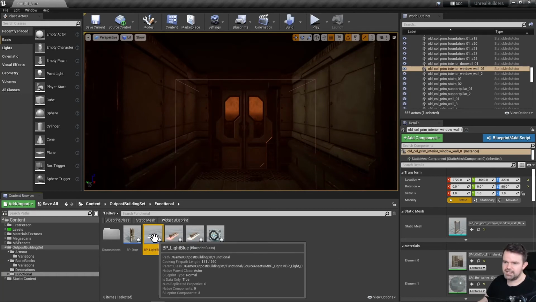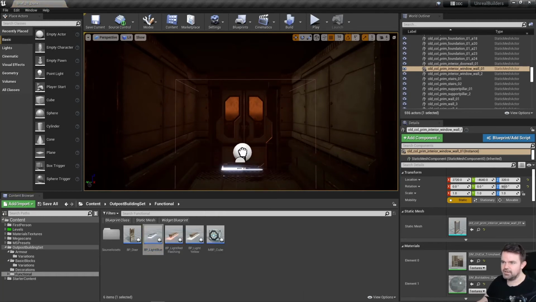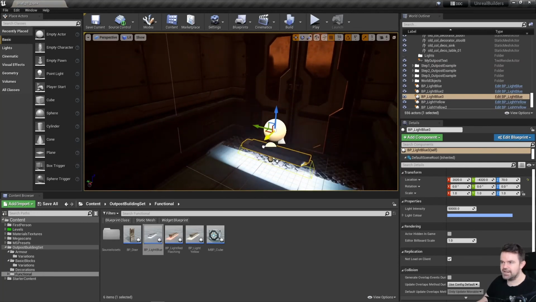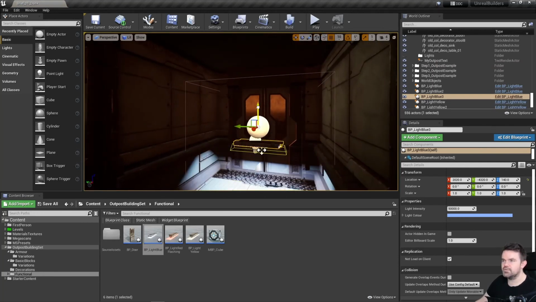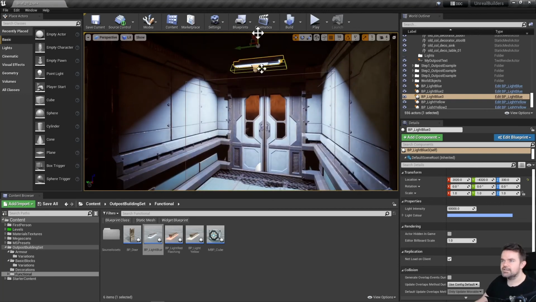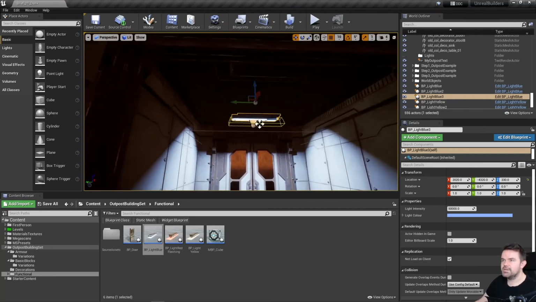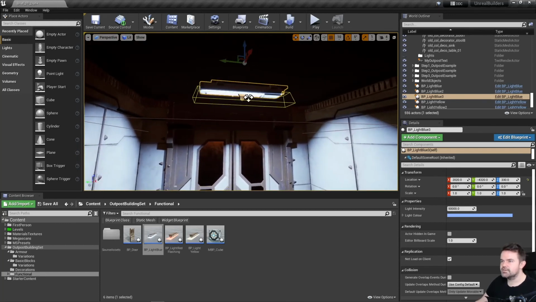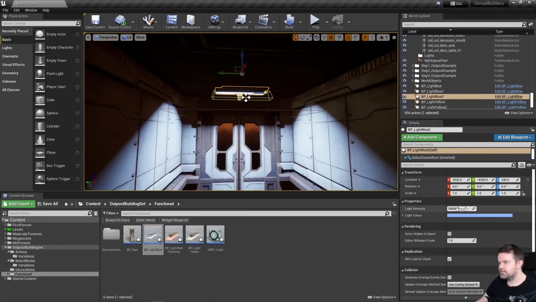I'm going to go ahead and add some blue lights in here, and we're going to make these blue lights a lot less intense than they are naturally when they come in. So let's just bring these lights up to the ceiling, like so. Maybe a little bit higher if we can. It goes into the roof. Okay, that will do. And we will bring the intensity right down.